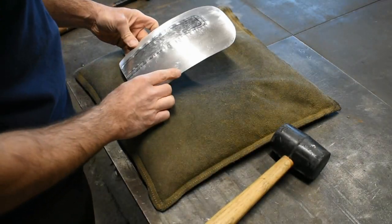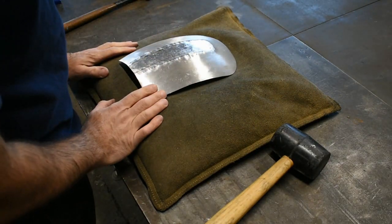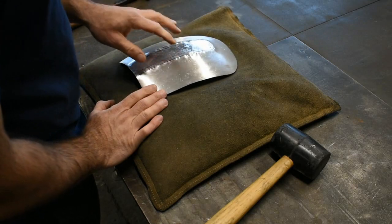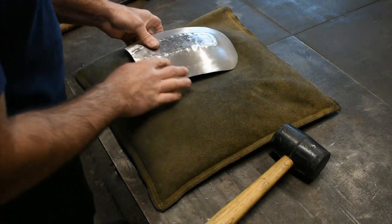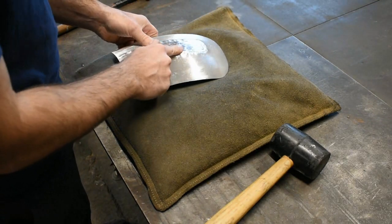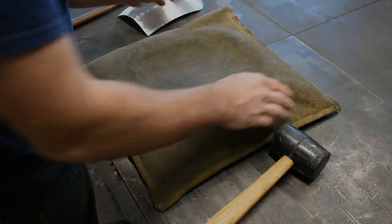Top line set. Remember, you always destroy the panel before it gets better. Now we're going to set the inside line. To get this inside line set, we need it sitting on the sandbag. So we have to manipulate it a little bit to get the sandbag up in there. We're going to set that down, and then we'll really start to see this bead detail take shape.